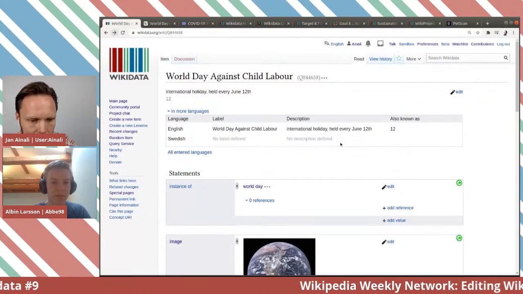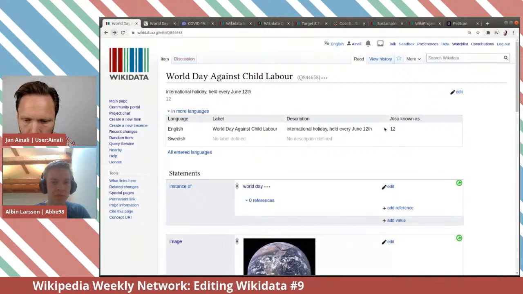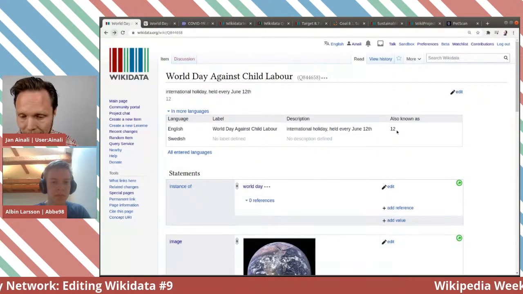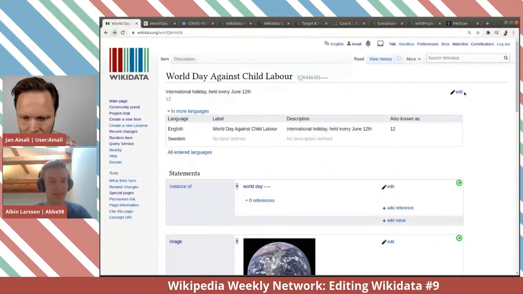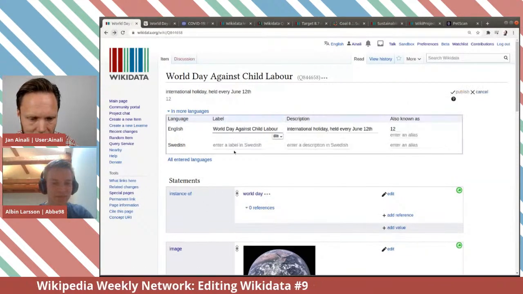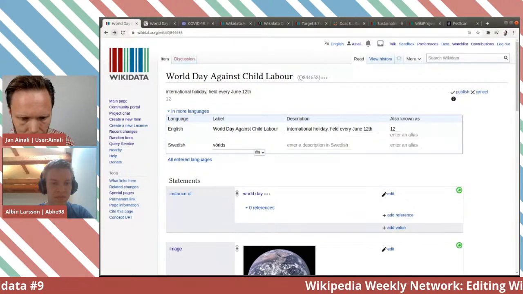So we have an item, World Day Against Child Labor, international holiday, also known as 12. I think that's strange. Yeah, seems like it. But it's also missing a Swedish label, so we'll add that.